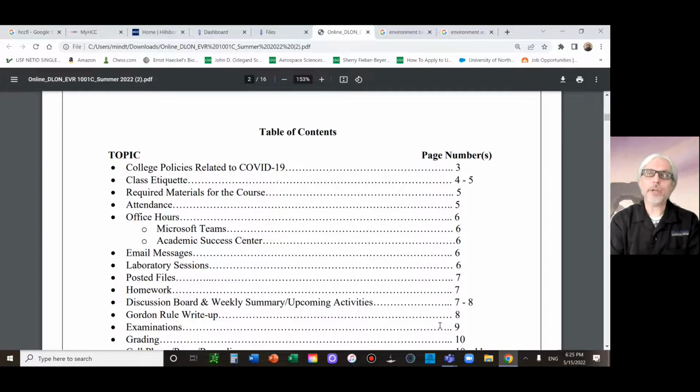I had a student last semester who got really grumpy about the Gordon Rule. It was a couple of days before it was due, I don't know, 4 or 5 days, whatever it was. Really angry. Now, I gave the entire class about 2.5 months to do their Gordon Rule work. So here's a student waiting till the very last second, and man, were they grumpy about it. I don't think we should do this, I don't think we should do that. It's all in your syllabus. One of the things they complained about was that they had 3 different classes with papers to write, and they shouldn't have to write that many papers. That is not how college works.